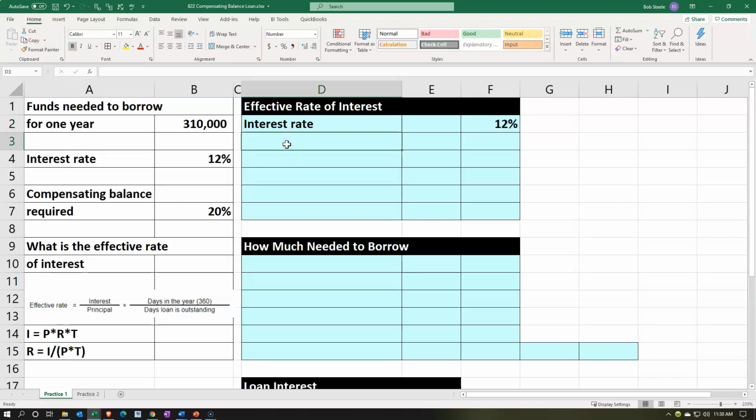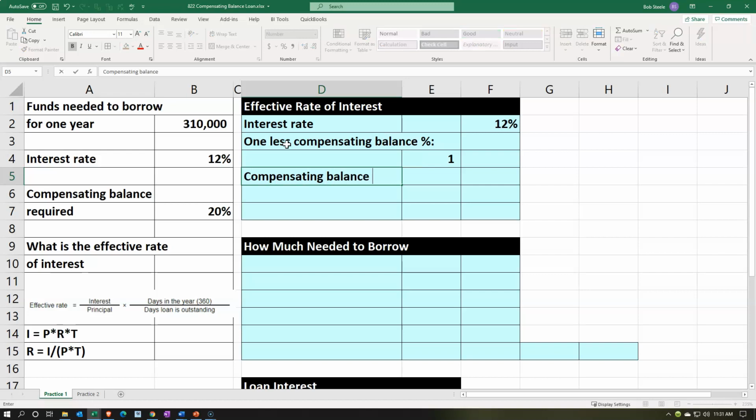And then we're going to take, this is going to be a subtotal, 1 less the compensating balance percent. Let's say here percent, and then colon. So I'm going to take 1, and I'm not going to put any title there. I'm just going to call it 1, and then I'm going to say the compensating balance percent is going to be this 20%. So we're going to take 1 minus the 20%. Let's percentify this: home tab, number group, percentify it. Then we're going to go to the home tab, font group, and underline it, and that's going to give us our 1 less, and then I'm just going to click in here, and I'm going to get rid of the colon, and we'll subtract this out. So this is going to be equal to 1 minus the 20%, which is going to leave us with 80%. Let's go ahead and percentify this.